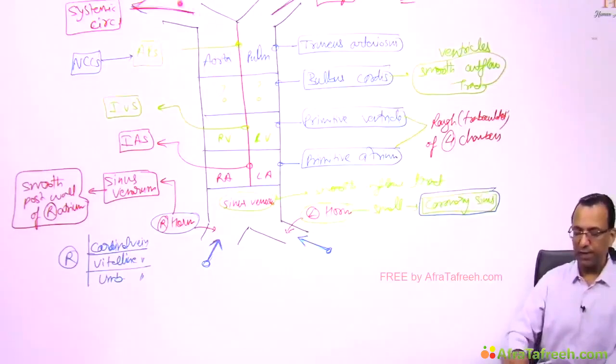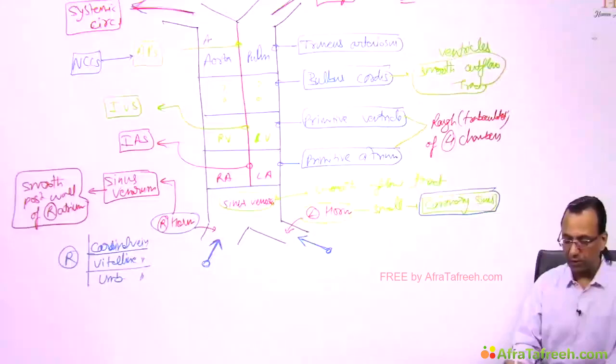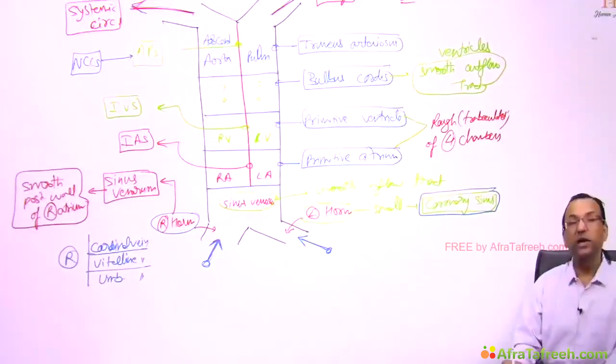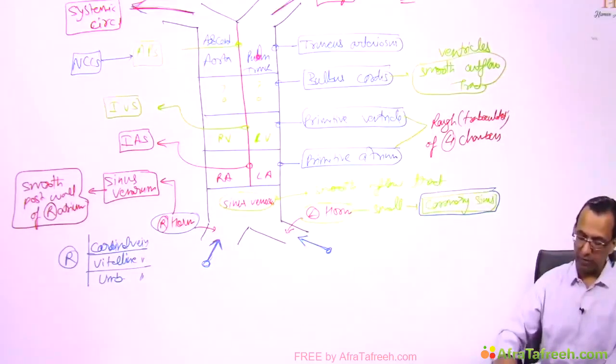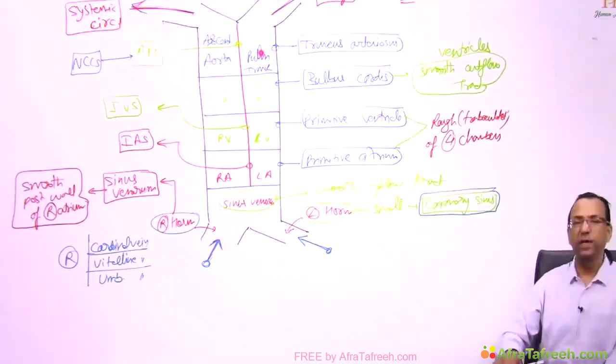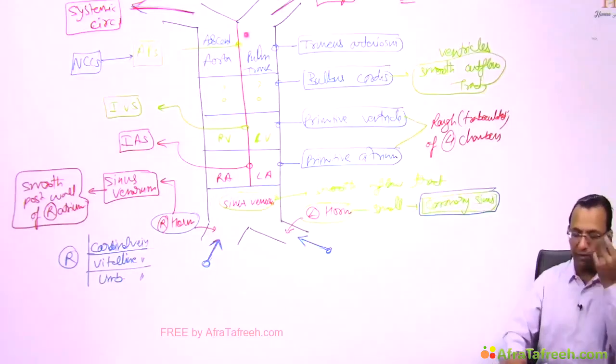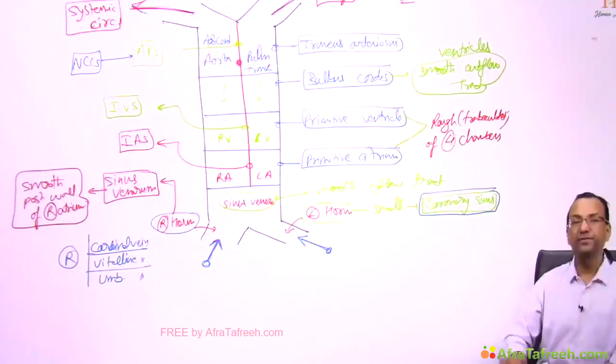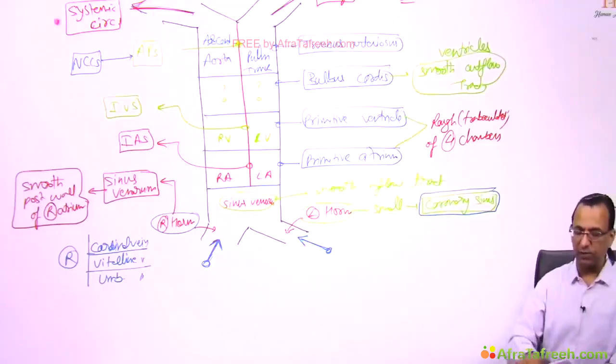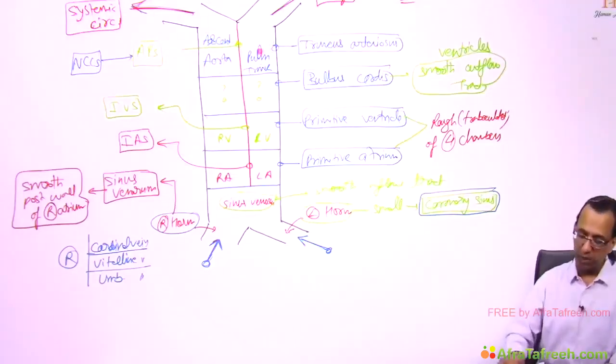You mean to say the ascending aorta carries blood to the systemic circulation now? Yes, this is the ascending aorta. And the other one is the pulmonary trunk. You mean to say the pulmonary trunk carries blood towards the lung for pulmonary circulation and oxygenation? Yes, remember. There is one aorticopulmonary septum developing in the truncus arteriosus, dividing it into two parts: the ascending aorta carrying blood to the systemic circulation, and the pulmonary trunk carrying blood for oxygenation.